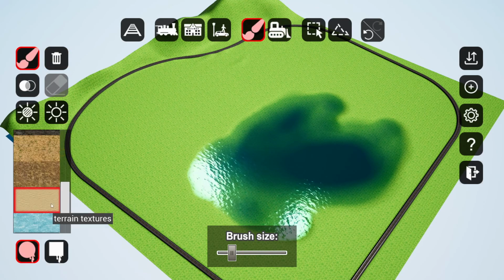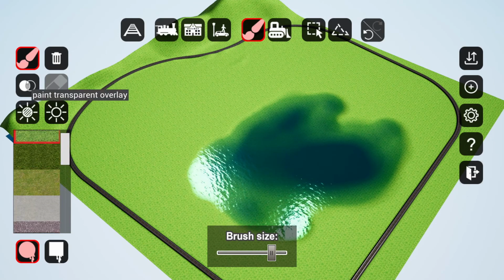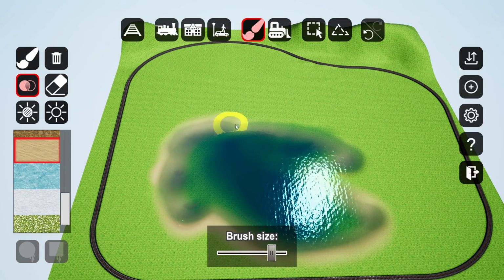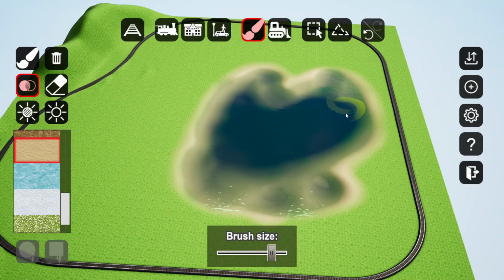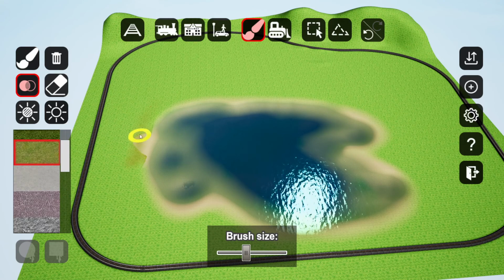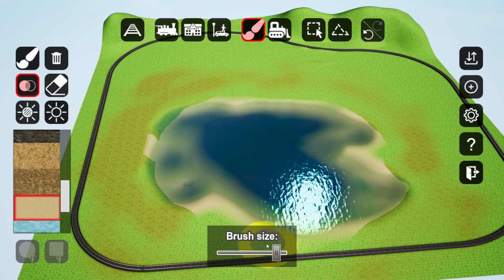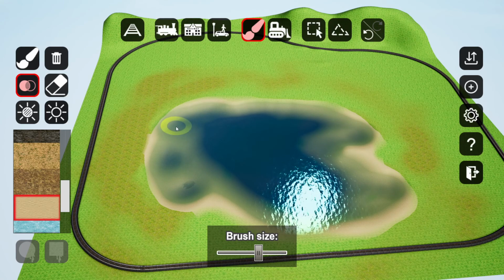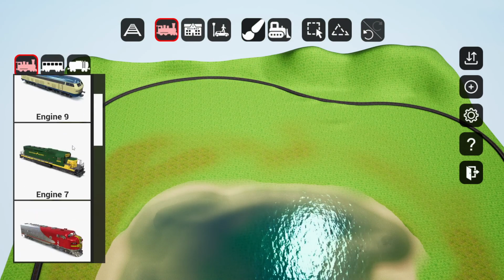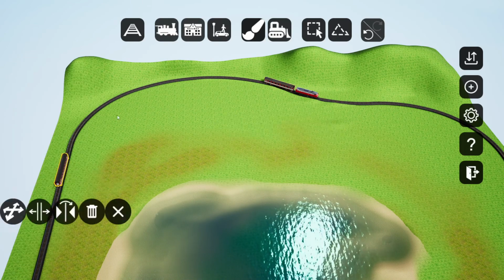The layout's going to be just a single passenger track, and then a small town, a single street running left to right, with buildings, a church, just kind of set up. Have a little bit of a lake here in the middle. I might extend that lake down towards the bottom of the board, just to have a little bridge over the water there, and kind of have a little inlet as to where this lake came from. I do all this painting, and then I end up erasing it later on down the road once I start to get buildings in, because I am going to go back and do some touch-up paint once we get everything in place.